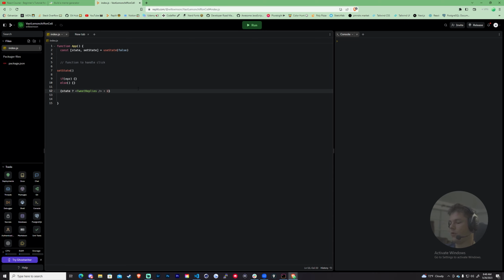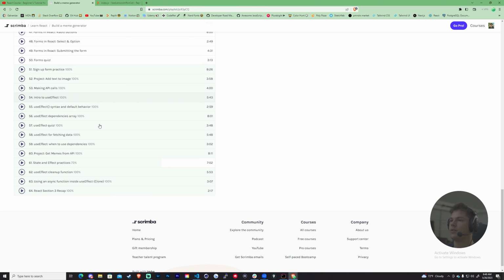So maybe we want to render just the tweet, because maybe it doesn't have any tweet replies. So I just want to render the tweet because there's no tweet replies. That might be a thing. Or we could even add some more in here. So if dot length, maybe this is an array and it equals 0, then if the length's 0, then we don't want to render any tweet replies, so that's going to be false, and then it's going to render the tweets. So that's just something for conditional rendering.